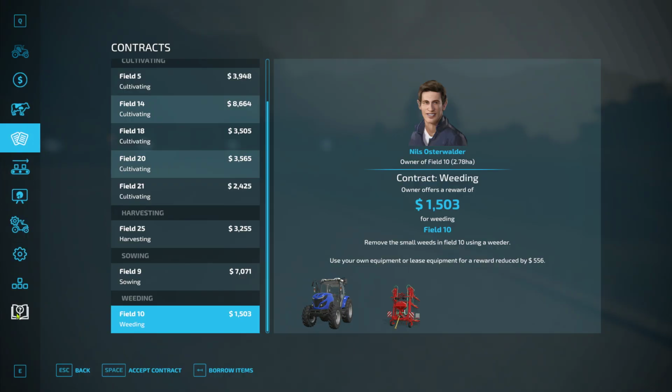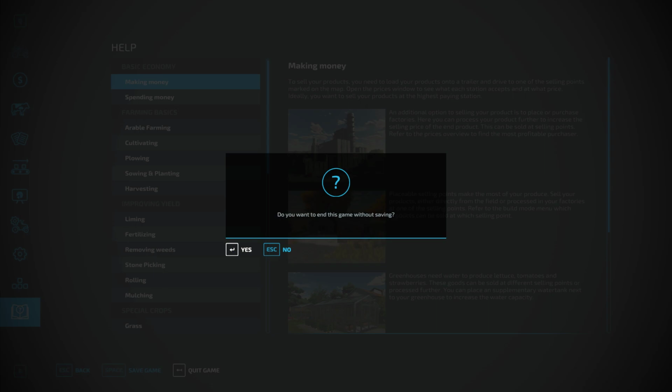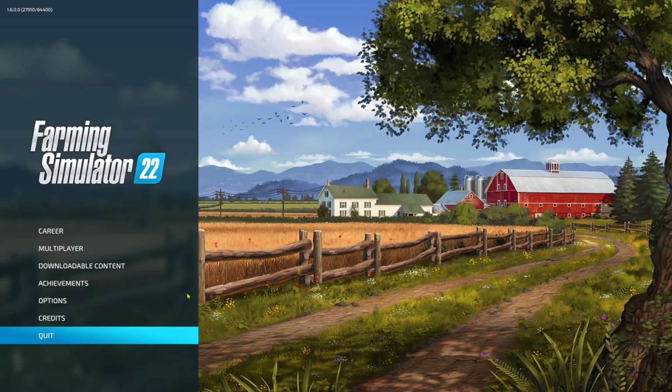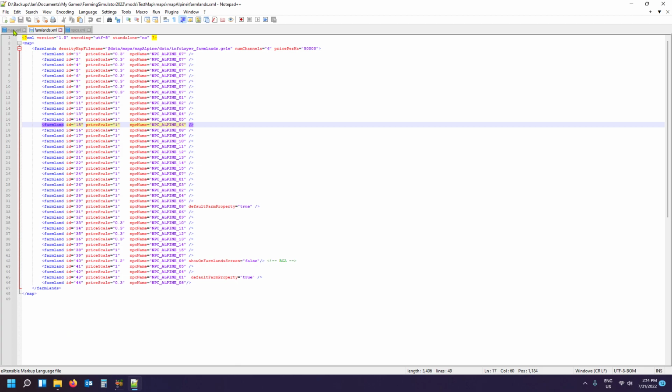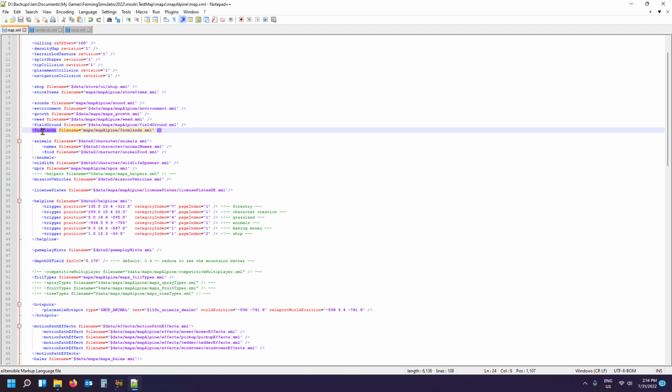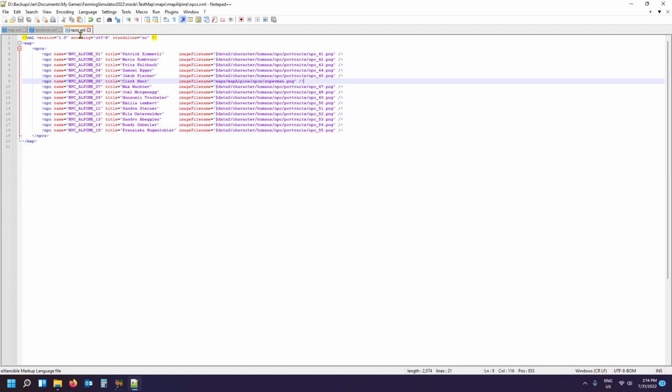Alright, let me just exit game, quit game, yes, and verify that we have all the right things in place there. Right, so NPCs, that is in my map folder. Did I change the map XML? I don't think I have. Farmlands, NPCs, maps, map Alpine NPCs. There they are, and I've put Clark Kent in there.